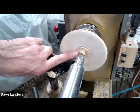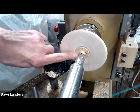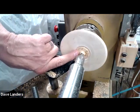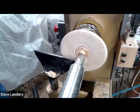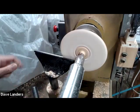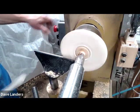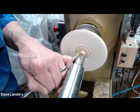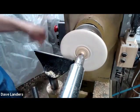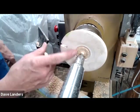At this point, I'm going to sand this. This is going to become the ridge around the base that I'm going to set this on. And so I'm going to sand this outer surface, and I'm going to decide roughly that I want that to be my rim. I can get rid of a little more of this wood now. But now I need to hold this on here and get the tailstock out of the way.